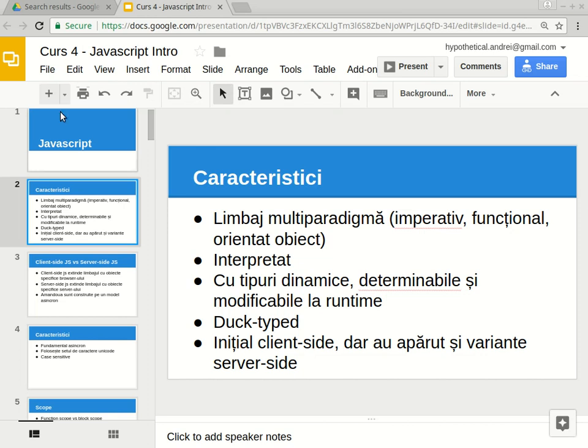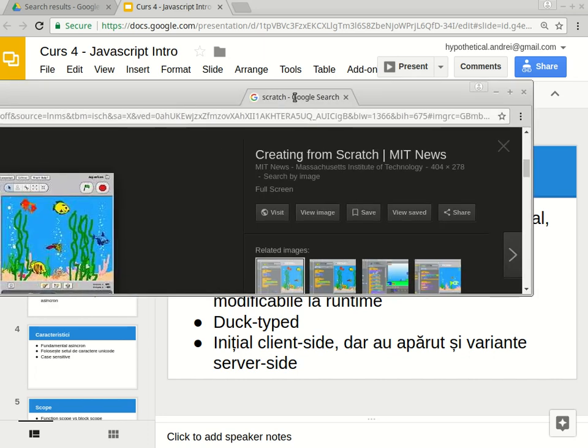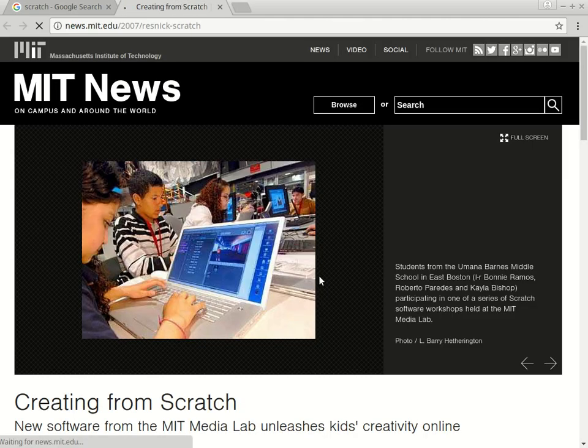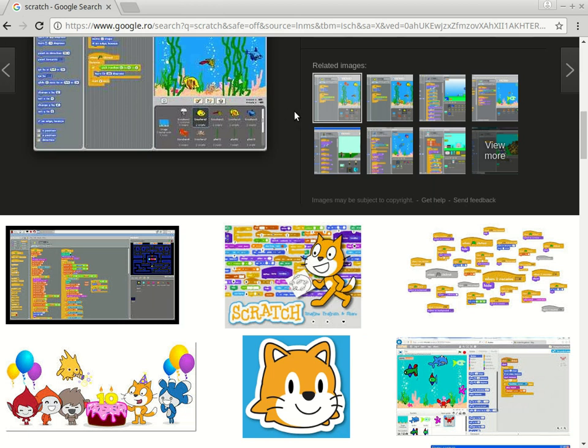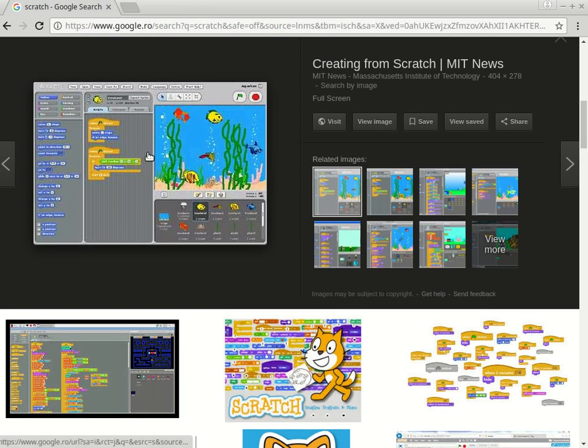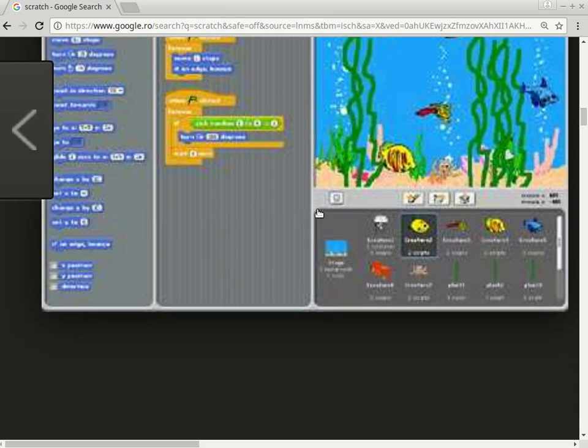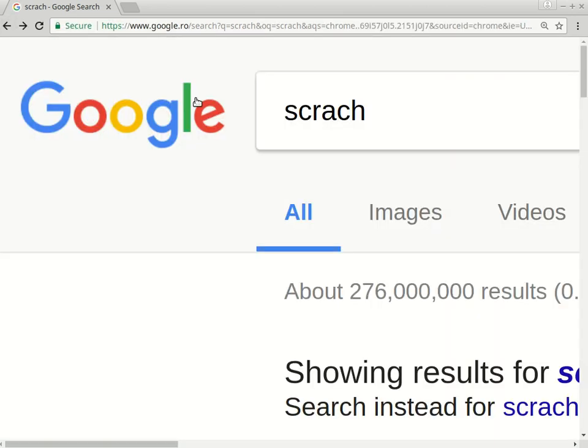And Scratch, let me just find the program. Scratch actually looks like this. No, it doesn't look like this. It looks like this if you look at the code. Right, so I have something which is very much like a flowchart. Now, let's find the higher resolution image.